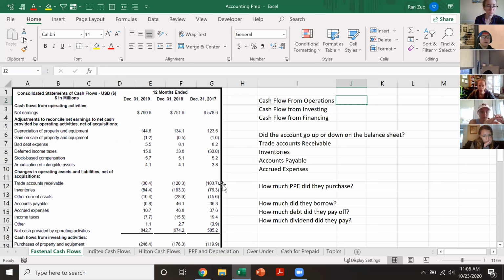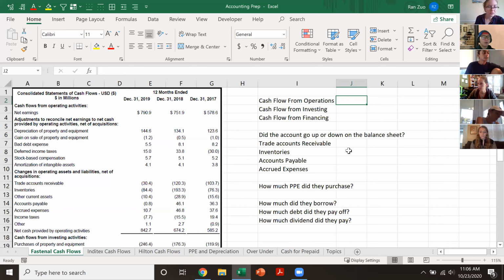First of all, let me ask you this. Is this direct or indirect? Good point, Jackie. This is indirect. Why? What indicates that? You're adding back in depreciation. Yep, what else? You're starting with net earnings. Yes, very good. That's usually the biggest sign that it is indirect: you start with net income. Very good. All right, let's go back to the first question.